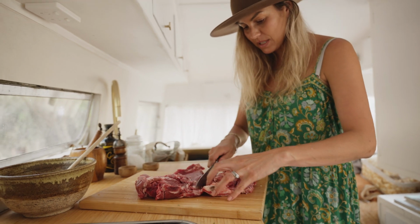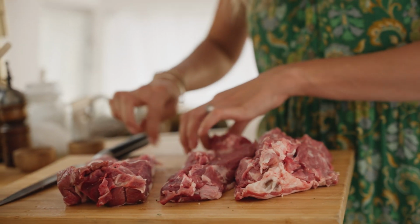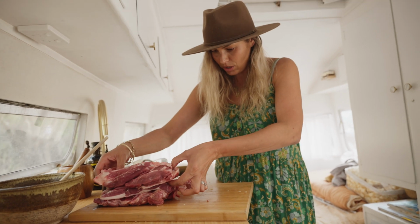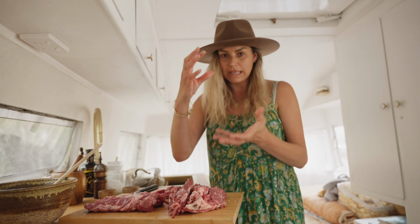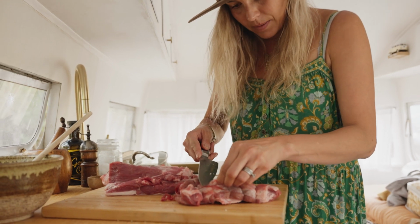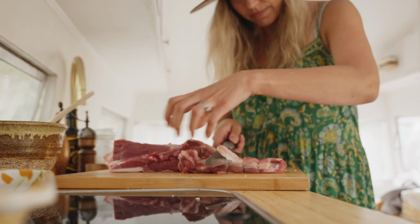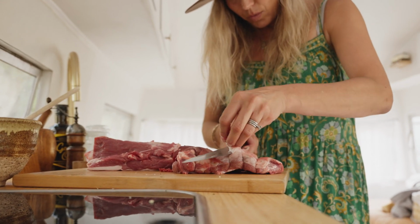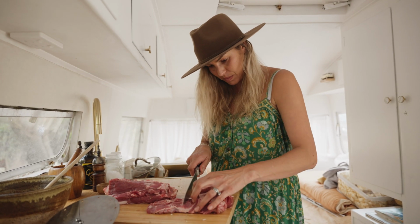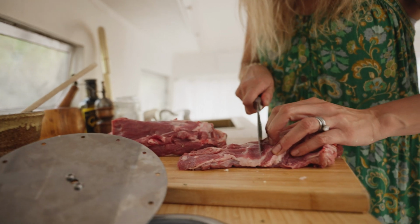This guy here, he's already opened up. Looks pretty good to me, and I'm just going to break it into 3. That makes it a little bit easier, you can already start to see where you need to make the cuts, just so that they all evenly sit on the spit, and as they rotate, nothing's going to flap around. Take off some of this fat. Knife's been working hard the last few weeks. Needs a sharpen. We'll get there. That thickness there is almost perfect.